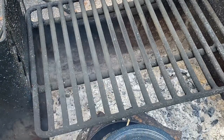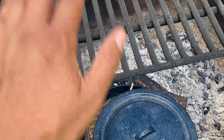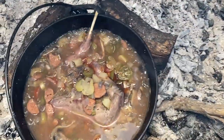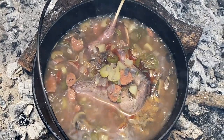So originally we had the pot up here as you saw earlier, but it was taking a while to simmer. It was losing a lot of heat from down there to up here, so we moved it down here so it's laying right on the coals. And as you can tell, we got a good little simmer going. That's looking really good right now.